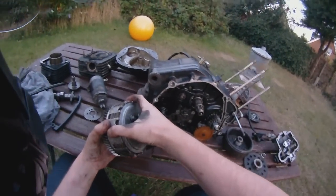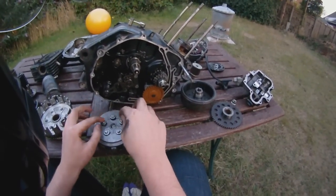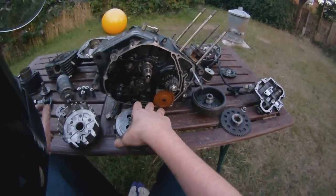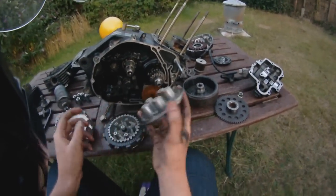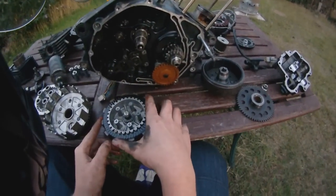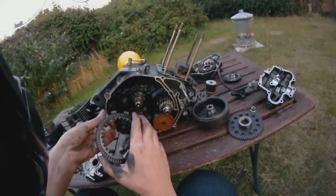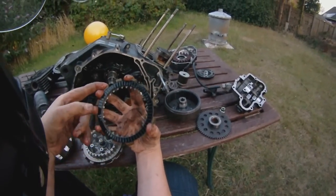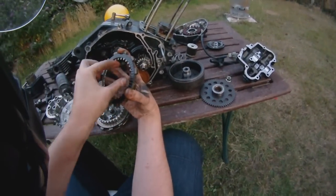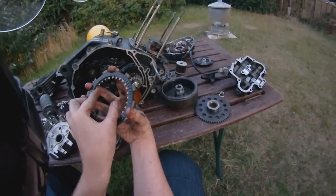Inside here is the actual clutch. Under a natural state, this is compressed by these springs, so everything inside is holding together. If I undo the springs and take them out — inside here there's the inner and the outer. This is the inner, it's teethed, and this is the outer which is a cover that holds it all on and presses it together. In its natural state of compression everything's held together. One layer shows that it's just multiple layers. These will engage into these, so this keeps these friction plates still. Then inside you have this one — this one can turn. So if you imagine that when you pull your clutch in, you loosen the pressure on these, so this can turn and your engine's turning over but none of the power is going to the gearbox.